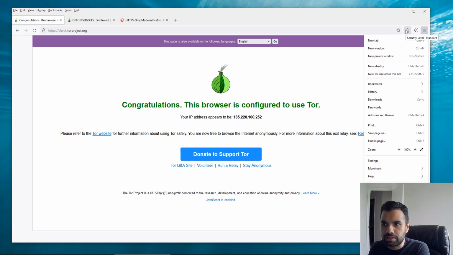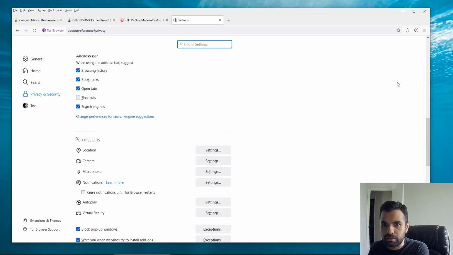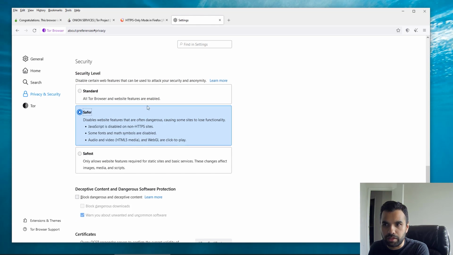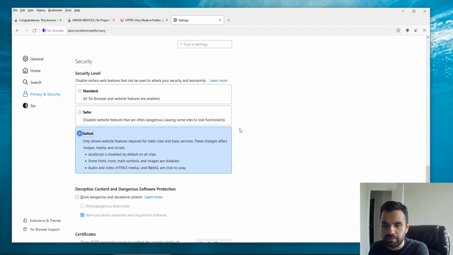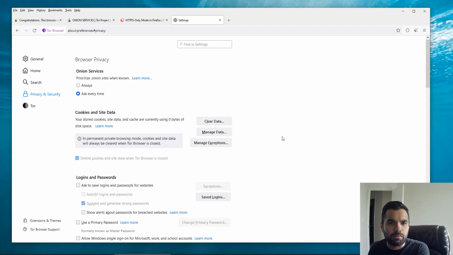This one we will discuss later on, but here this denotes that our security level is currently configured as standard. If you want to change it, you can click here and change between these three levels. As you can see, if you click safer, the shield will be half filled, and if you choose safest, it will be fully black. But right now, let's just keep it standard. I think next session I'm going to explain a bit more about the difference between these three options. Now let's go back to the top.